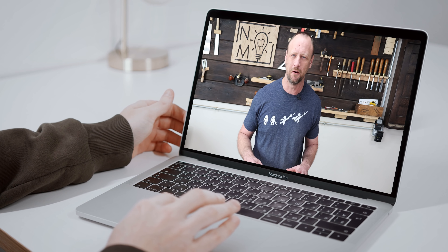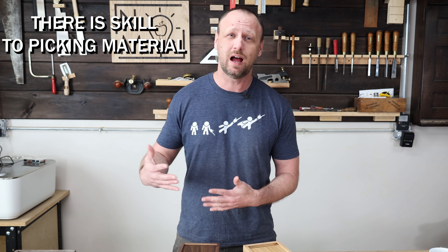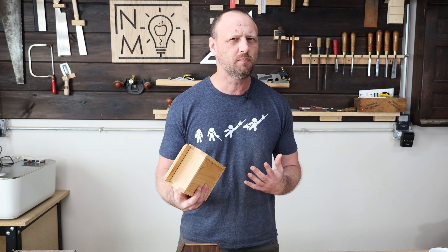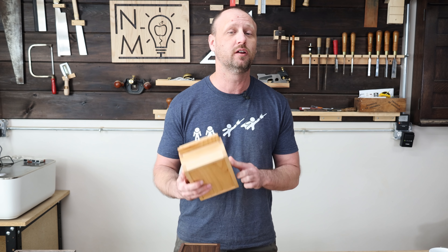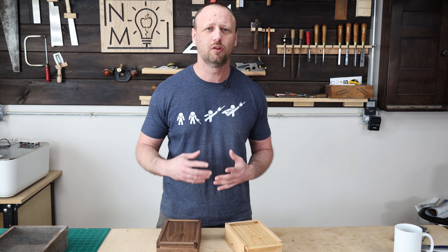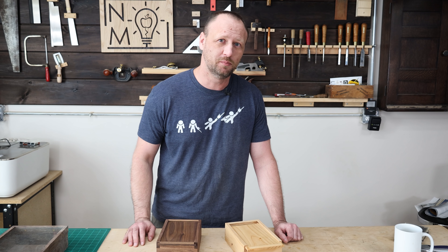What's our takeaway from this comparison? My personal takeaway is: if you want to hone your skills as a woodworker and impress others, spend money on good materials because a lot of people cannot see past the cover. At the same time, don't let that deter you if you don't have those extra dollars - I'm proud of the box I made and would be happy to have it in my house. There are a lot of people who can see the craftsmanship beyond the wood species. What's really important is that we all get into our shops, try to make something cool, and try to improve our skills. Get in your shop and build something awesome.